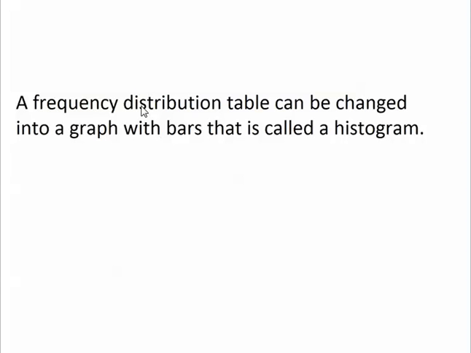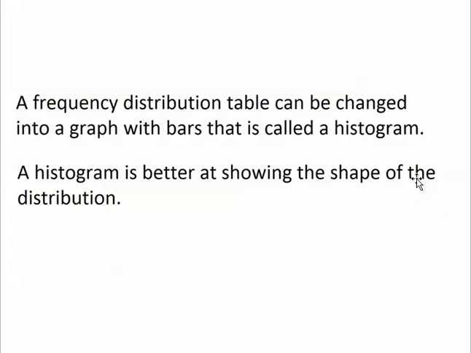A frequency distribution table can be changed into a type of bar graph called a histogram. I'll explain how to do that in just a second. First, I wanted to mention that the main advantage of a histogram over a frequency distribution table is that a histogram is better at showing the shape of the data, or the shape of the distribution of the data.